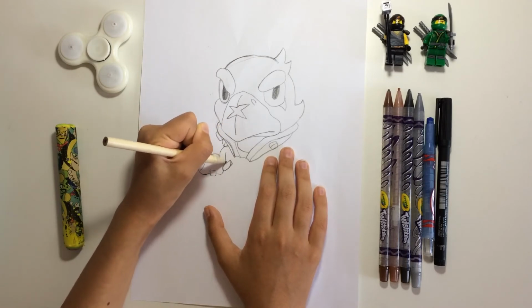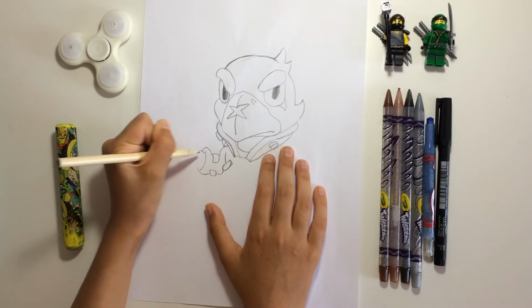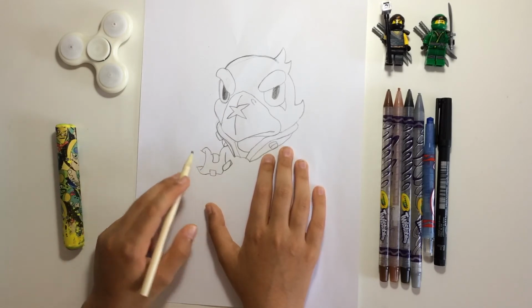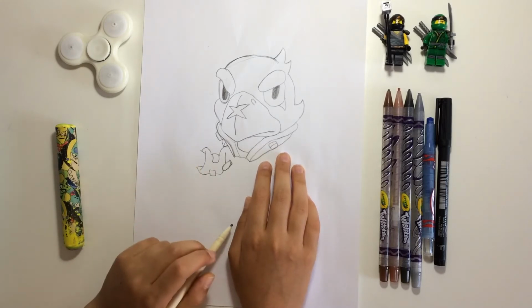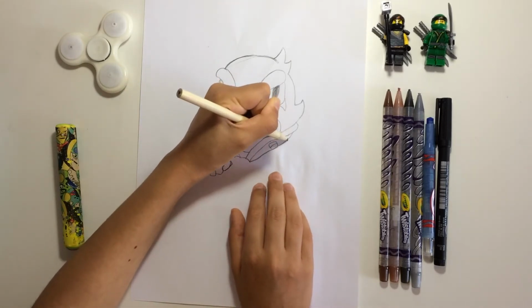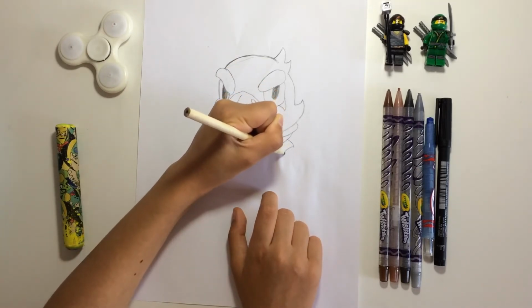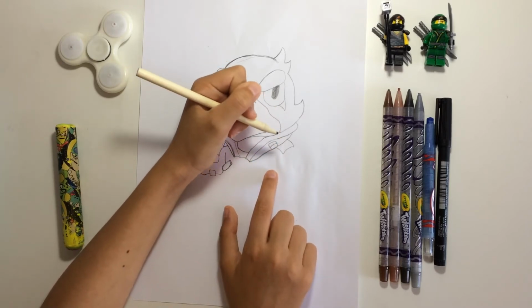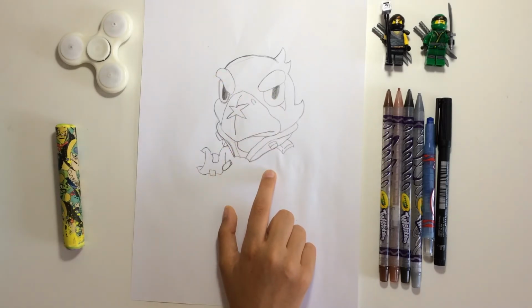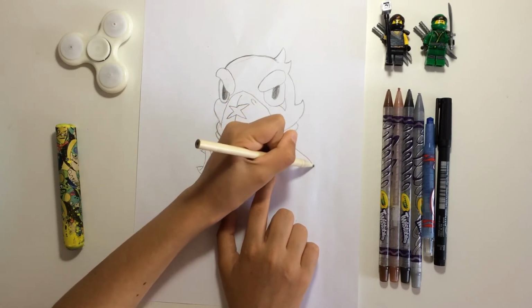Now we're going to make a line here like that, okay? Good. Now let's make his little lines over here like that. That's where his hand is going to be, and he's going to hold his weapon, okay? We'll leave that like that for now, and let's continue over here and do the other hand. Let's do a curve like that, in and out, and do like that. And now we'll make a line there, a line here, and a line there, okay? So like you can see it a little. And then we'll do all the way to here like that.